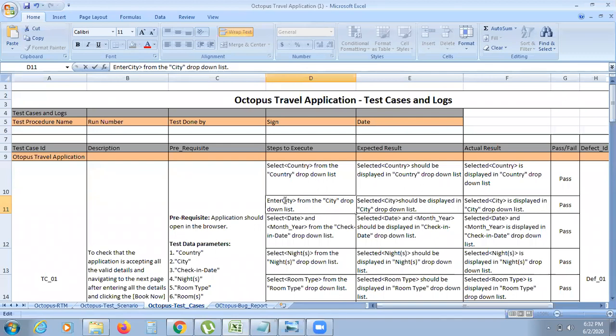enter valid city in the city field, like that.